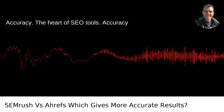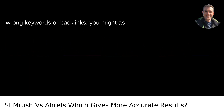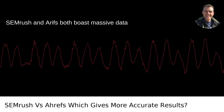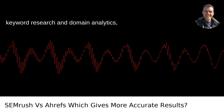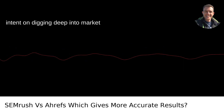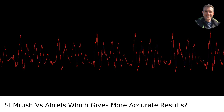Data accuracy is the heart of SEO tools. Accuracy matters in SEO — if you're tracking the wrong keywords or backlinks, you might as well be bringing a knife to a gunfight. SEMrush and Ahrefs both boast massive data collections and are frankly ahead of many competitors. SEMrush prides itself on keyword research and domain analytics, which is like a treasure trove for anyone intent on digging deep into market analysis. Their position tracking tool is my go-to for keeping an eye on rankings.